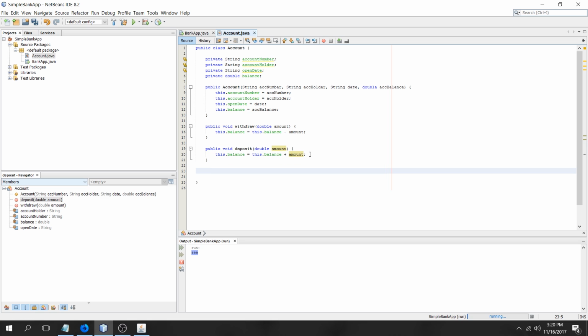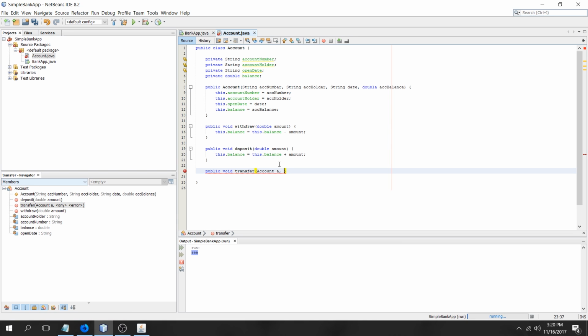And then lastly, we'll have a transfer method, which is also void, which means it returns nothing. And this one's going to be a little more tricky. We want to take two arguments. First, we want to take the account object that we want to transfer money to. So in one account, I may want to transfer money to another account.